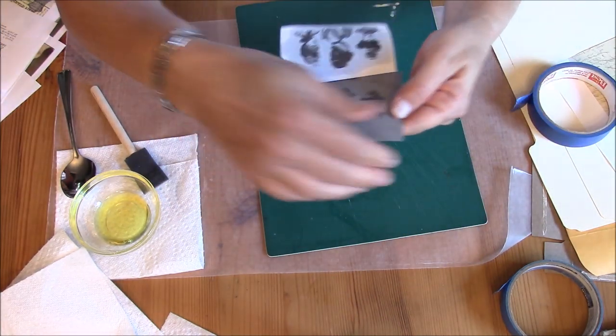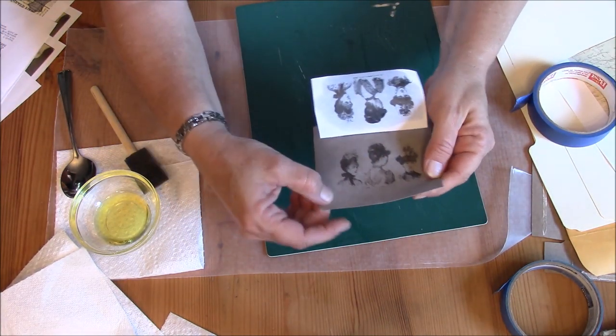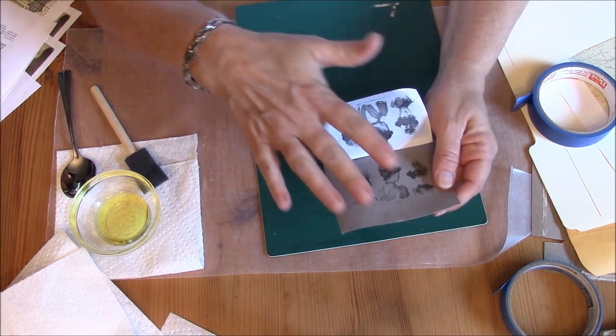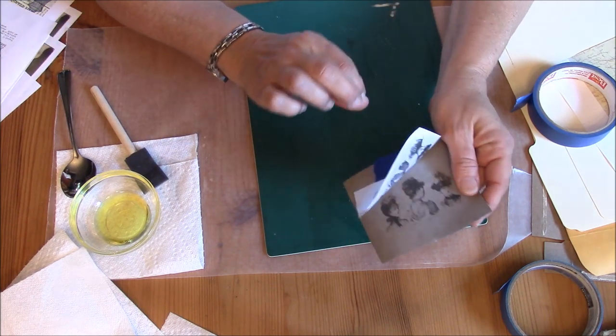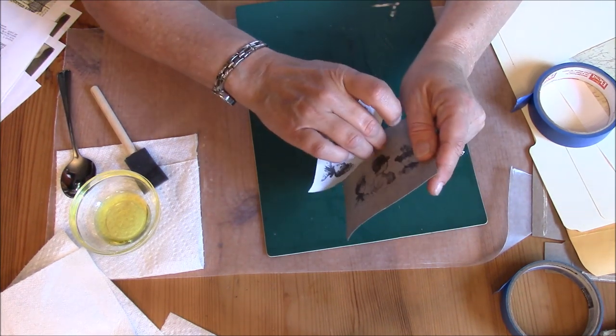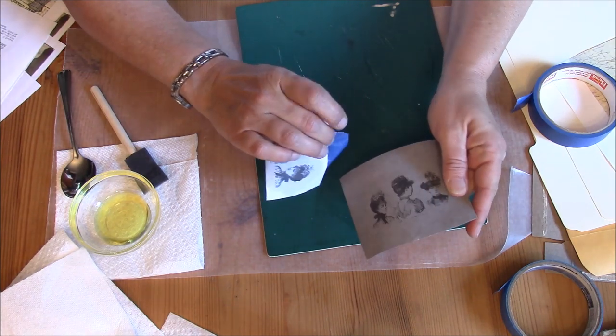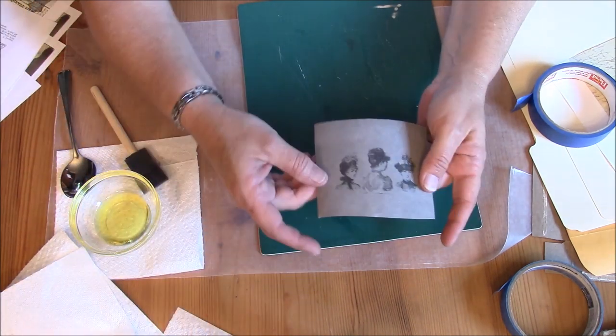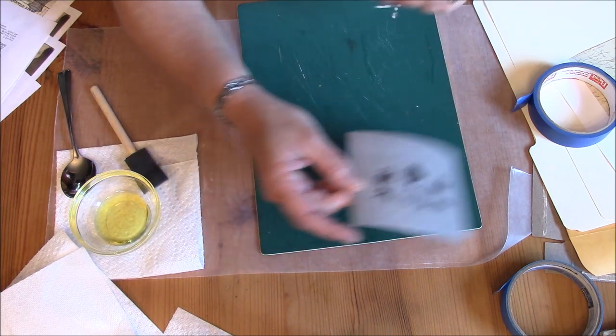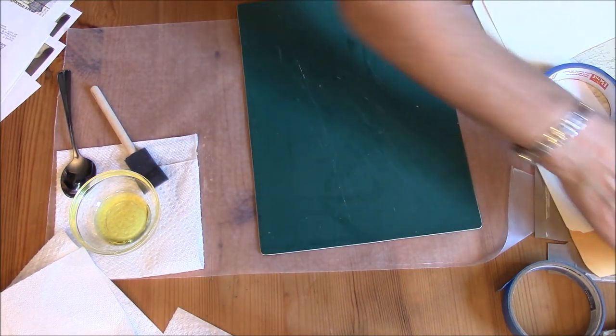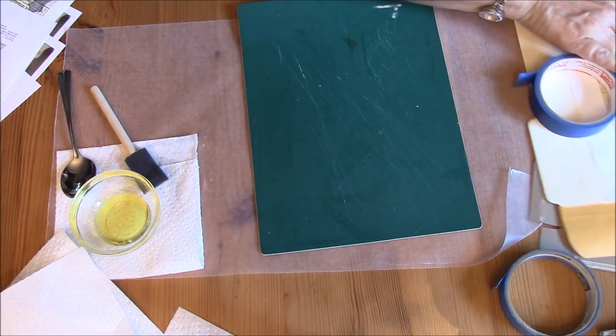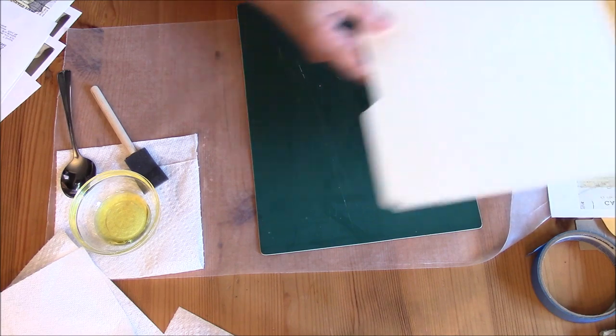So there it is on kraft text. Then you could do another image on here or a border or something, bits and pieces of cutouts, and create a gorgeous collage for your cover using this.